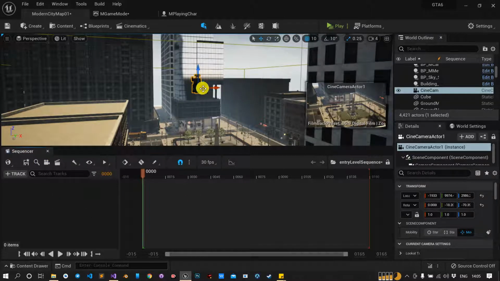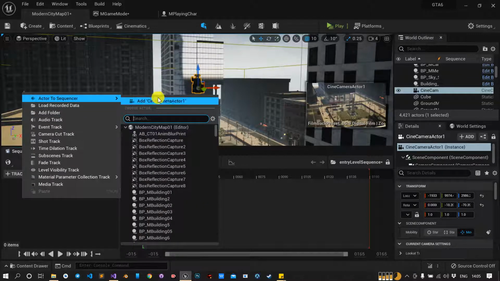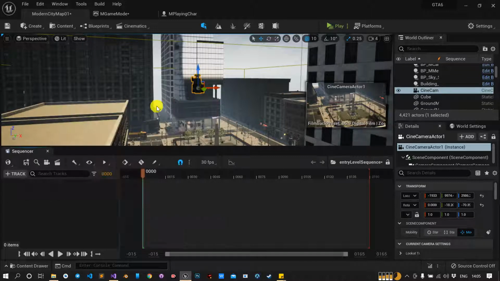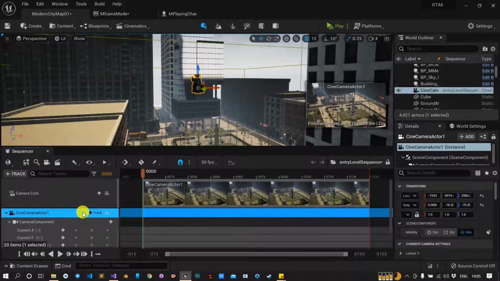So what we will do, just select this camera and right click here and add to the sequencer, and it will give you an option to add this actor. You can choose a different actor, but we have to use this camera, so that is why. Okay, now it is 30 frames per second. That means in a second we will record 30 frames, and I want my first shot to record from like 10 seconds. In 10 seconds it will slowly move down.